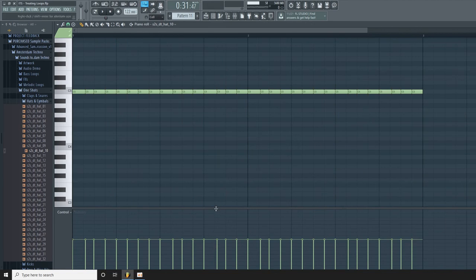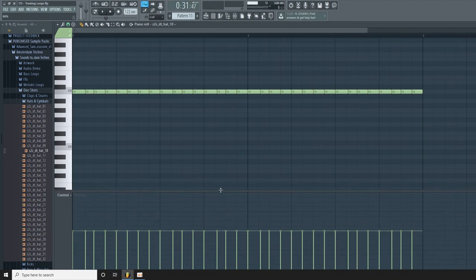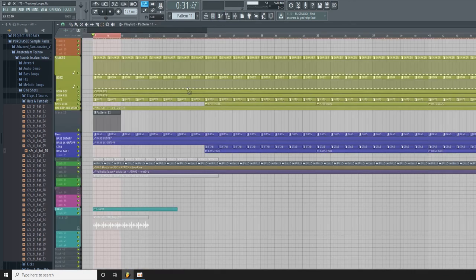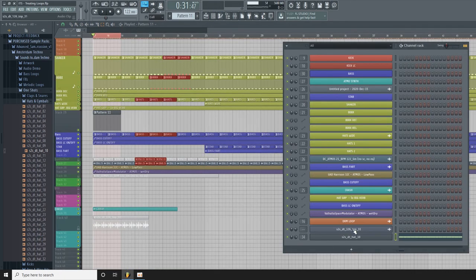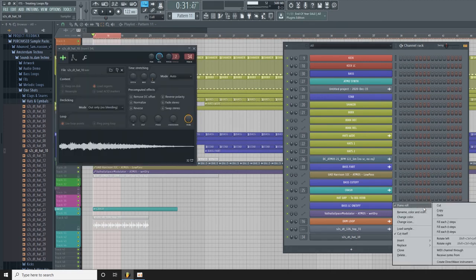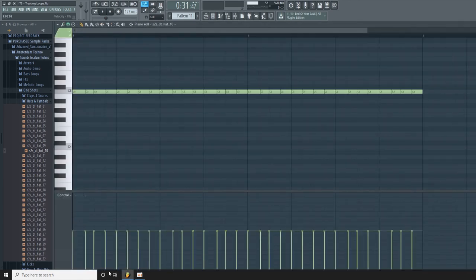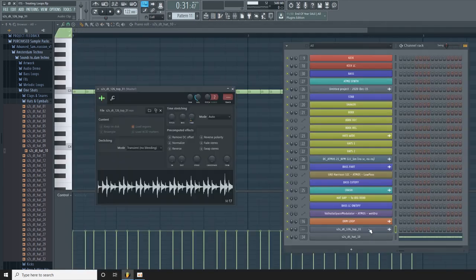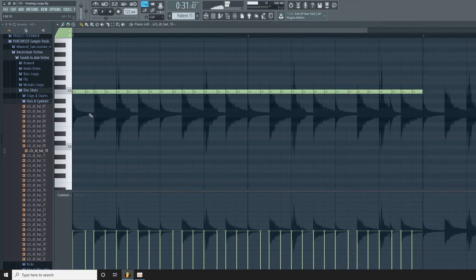And then say we want to follow the velocity information as well on our reference shaker loop. We can just drag that audio file straight in. I'm just going to use this as an example. Let's do this. We'll just use this loop as an example. You can pull that straight in and use this as a reference to adjust our velocity. So that one's down a little bit, this one's a little bit higher, and so on and so forth.